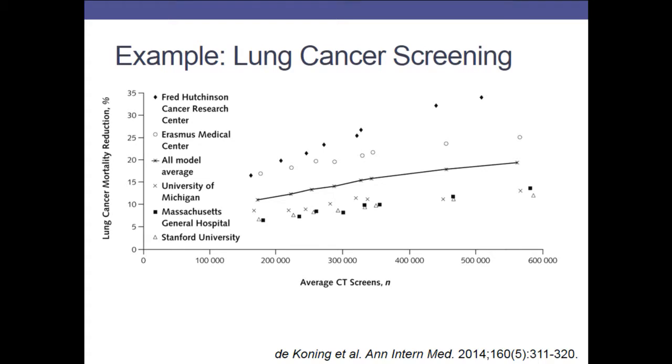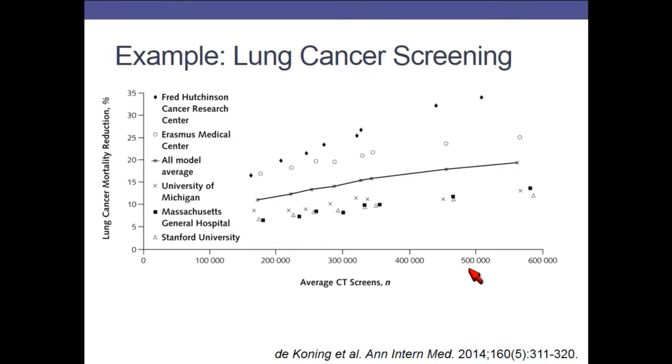Here's another example of a collaborative modeling analysis with lung cancer screening. This analysis was done after the results of the National Lung Screening Trial were released, and the task force asked the modelers to evaluate the different variations of the screening strategy that was used in the trial. So vary the start and stop ages, vary screening intervals, as well as the pack year eligibility criteria for screening. I think this is an even more striking example of how different the model results can be. For these frontiers, they have each of the individual models as well as the line in the middle, which is an average of all the model results.